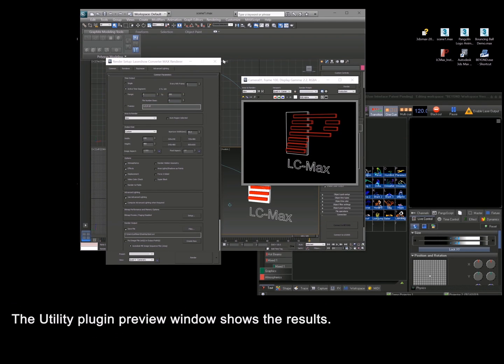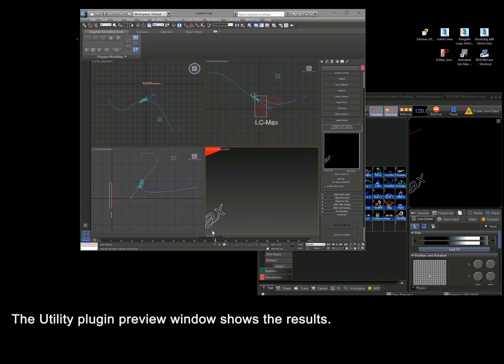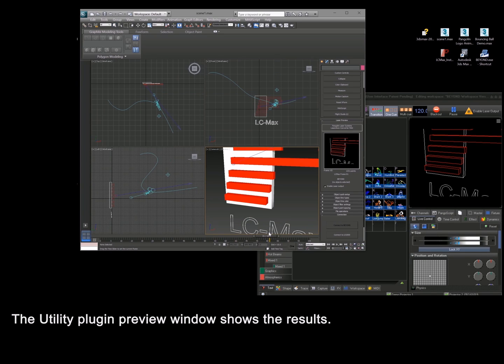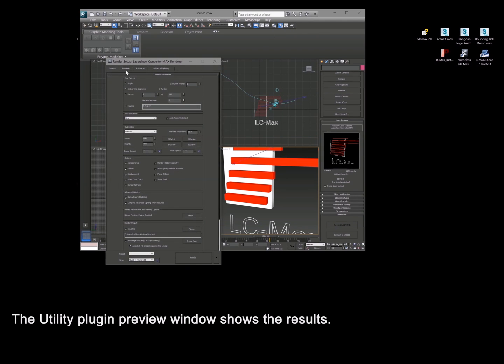The plugin has now rendered the scene as laser graphics and it's visible in 3D Studio Max and also immediately visible in Beyond. If you change the timing in 3D Studio Max, also the display in Beyond will be updated. You would not need to have Beyond active all the time. It is also possible to see the laser preview and point count directly inside the utility plugin. Just make sure Beyond is running in the background.